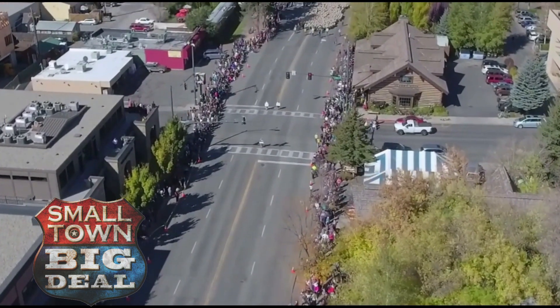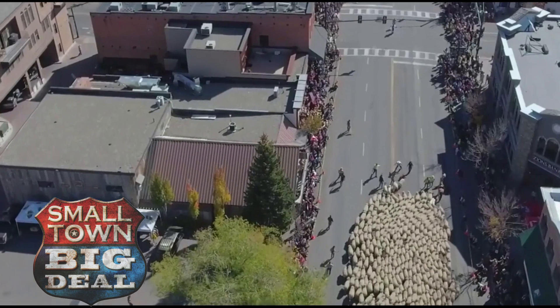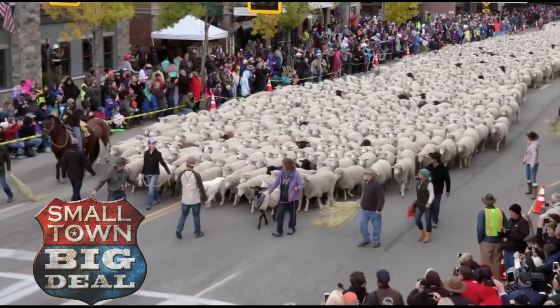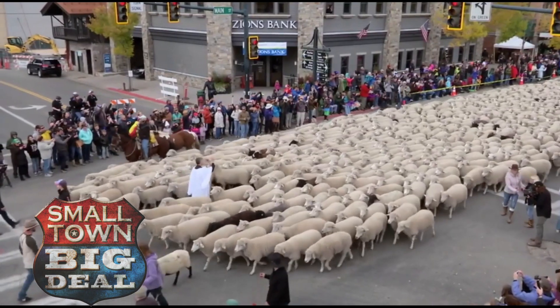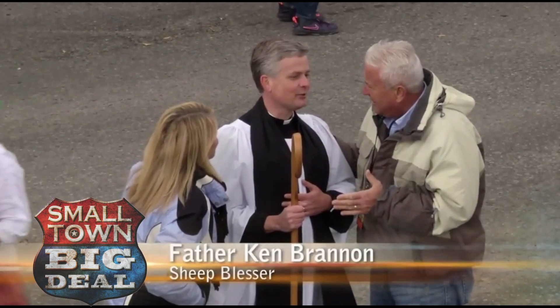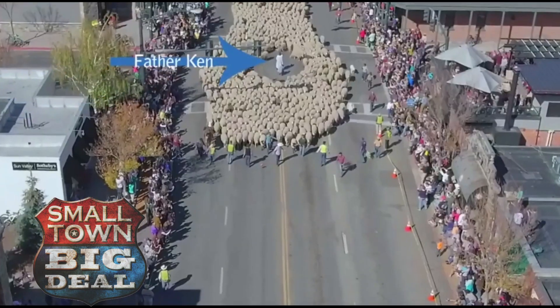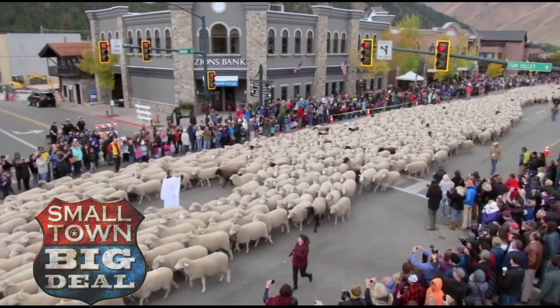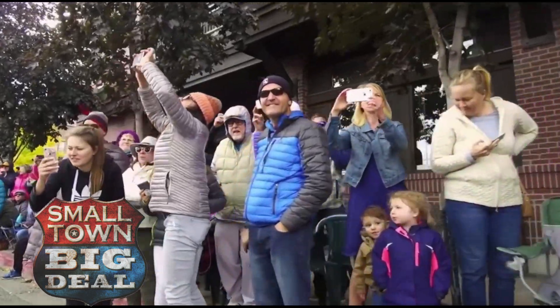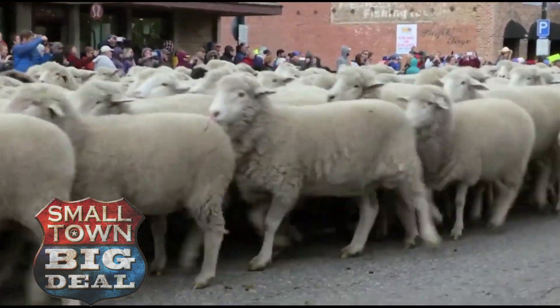Meanwhile, back on Main Street, the sheep are approaching and we're getting excited. So it's finally the moment everybody's been waiting for — the stars of the parade, hundreds and hundreds of sheep. There they are! And there, in the middle of all this, is Father Kim, ready to bless the sheep like he has 11 times before. Father, how are you blessing the sheep? I do what's called the Aaronic Blessing — the blessing of Aaron. He says, the Lord bless you and keep you, the Lord make his face shine upon you, the Lord be gracious to you and give you peace. Father Ken is fearless. Now the sheep don't know they're being blessed — they just want to get through town. The sheep have taken over. This is now their town. And do you notice the proverbial black sheep? Herders usually have one of them for every 100 white sheep — makes it easy to quickly estimate the size of the flock. I thought Jan was going to run out and kiss those sheep. Not all of them. Just a few hundred.